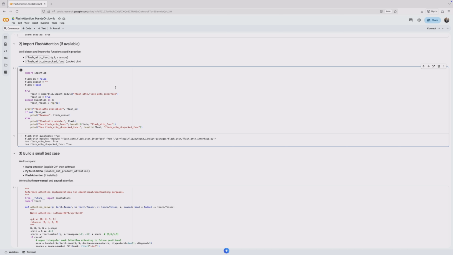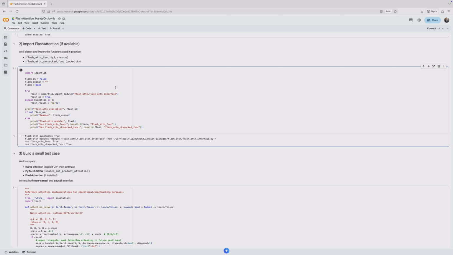So this block is a reality check before we start using FlashAttention in correctness tests and benchmarks. The code uses Python's importlib module, which lets us import a module dynamically by name. We could do a normal import of flash_attn, but using importlib makes it easier to catch errors and print a helpful message instead of crashing the notebook.